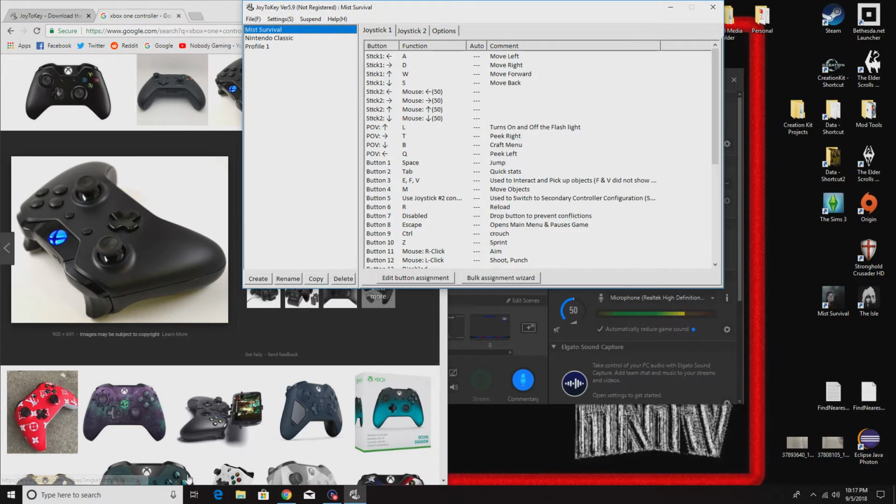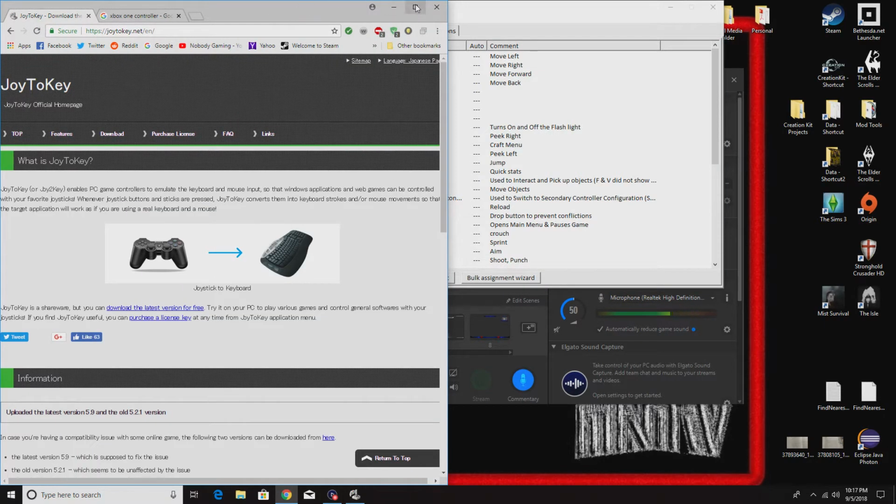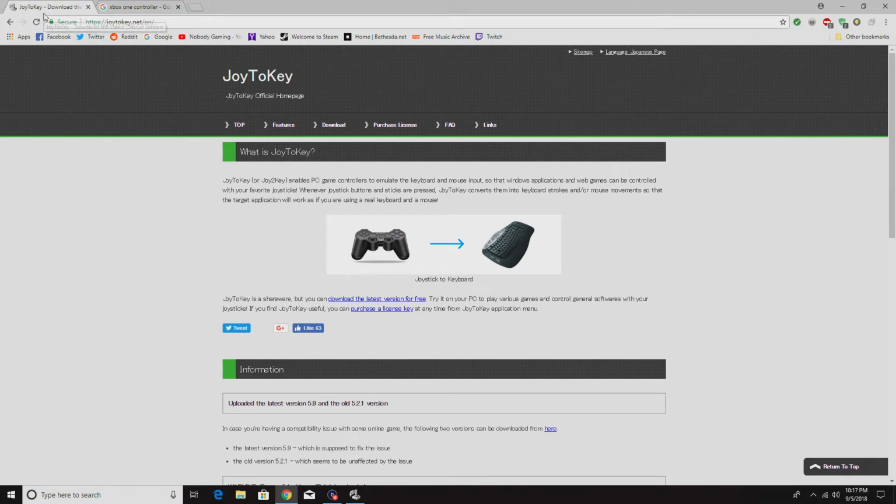Now, the app I'm using is called JoyToKey. A lot of you are asking, what is JoyToKey? So go to the website JoyToKey.net. It is a keyboard emulator, meaning it emulates keys from a keyboard. Why is that convenient?